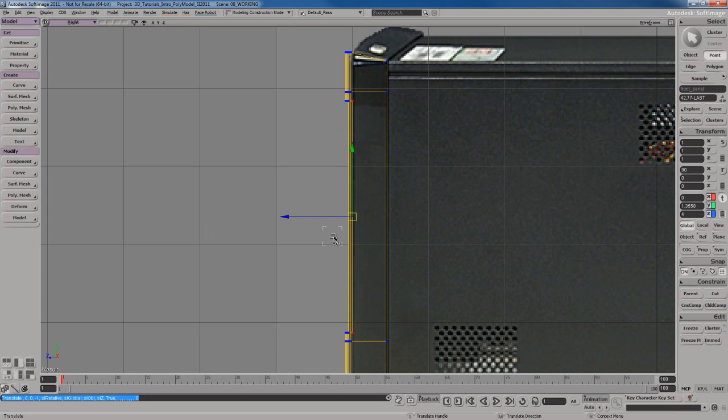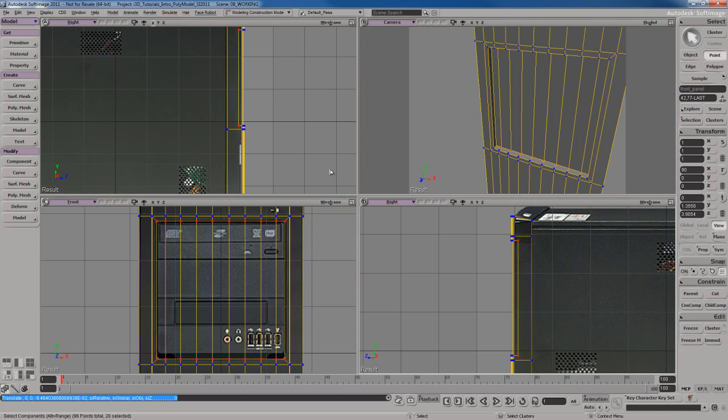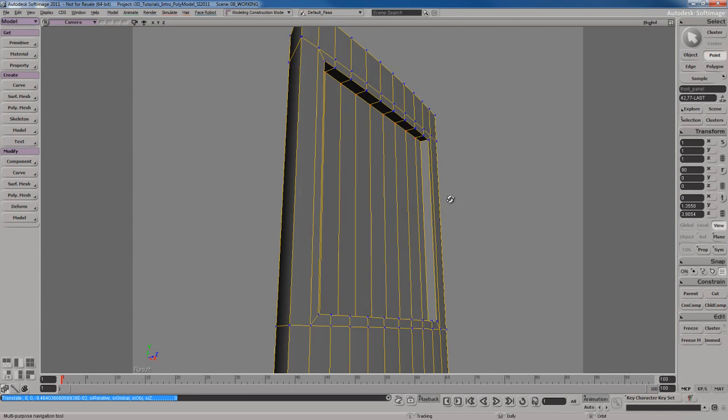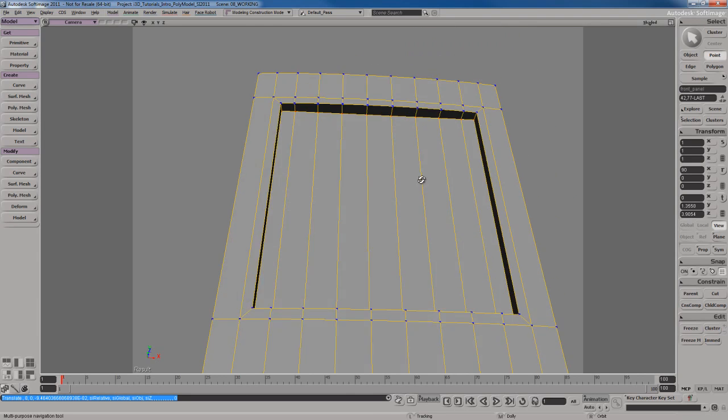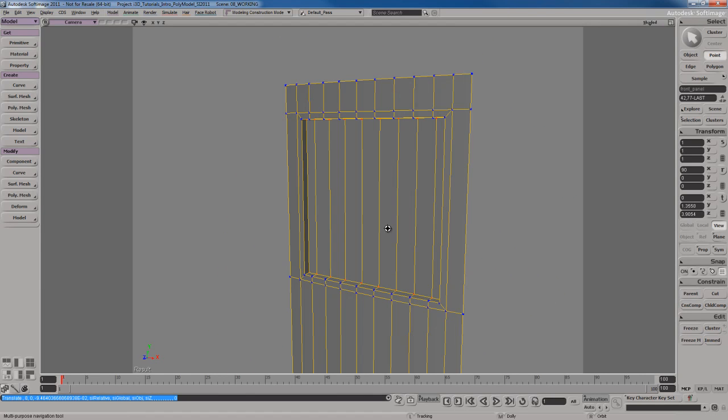So what I'm going to do is bring this back, turn snapping off, and get the same amount of depth that I had before, or something similar. So something like that looks pretty good. Okay, so that part is done. And in the next video, we're going to go ahead and start blocking out more of the details and getting into this in a little bit more detail. You'll see this start to come to life.